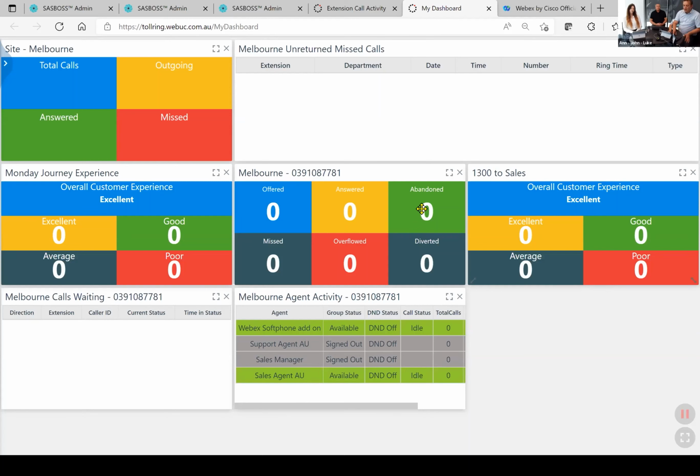And then maybe put on the unreturned missed calls. And let's face it, everyone wants to be able to return a missed call. They don't want to post mortem the next day of the business they've lost. They want to be able to see it in real time. So this is something you probably want to see set up with them very quickly.